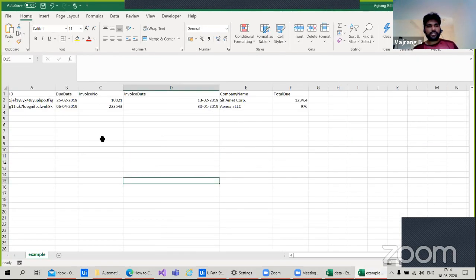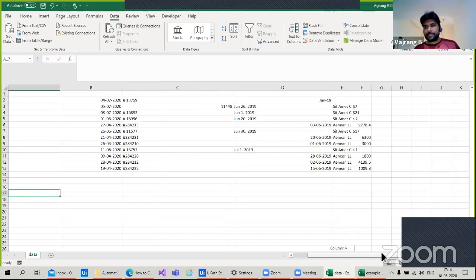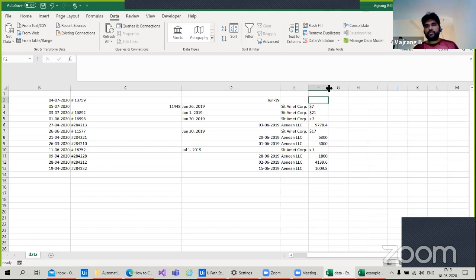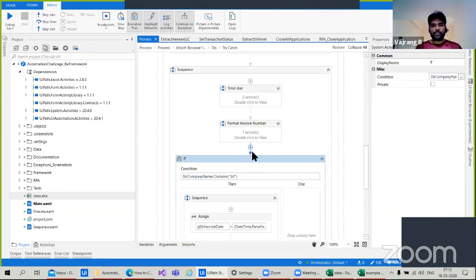ID. If we can just add these values even. So when we remove, where are we getting the commas? Sit Amet. Yeah, we have already removed those commas in the total amount, so we can directly add them in the values.